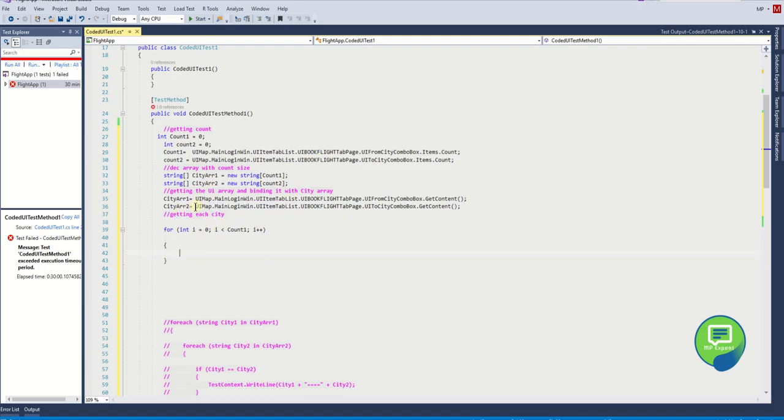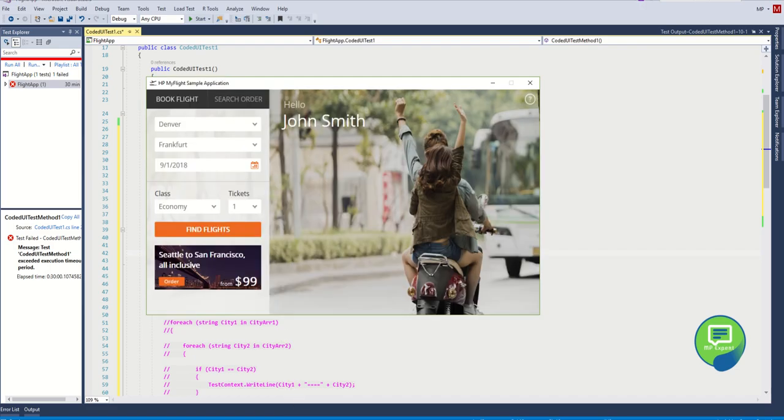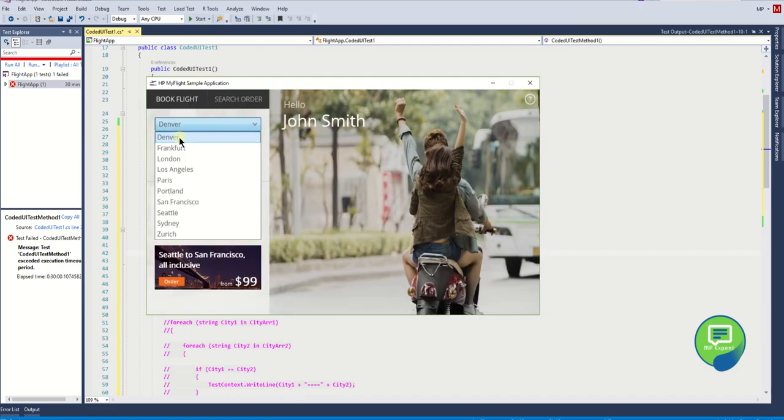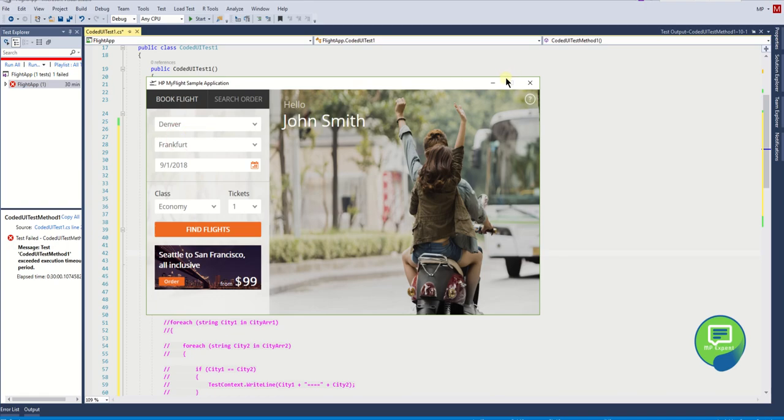What we have to do, firstly, is select the city. Firstly select Denver. Okay, so Denver is on index 1.